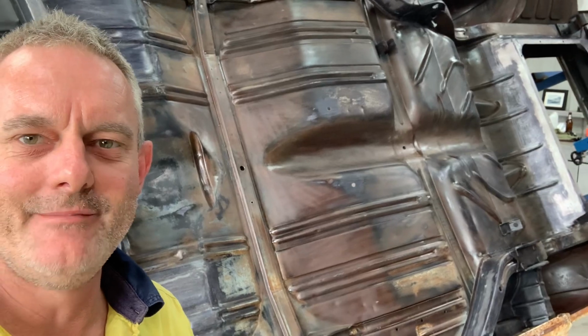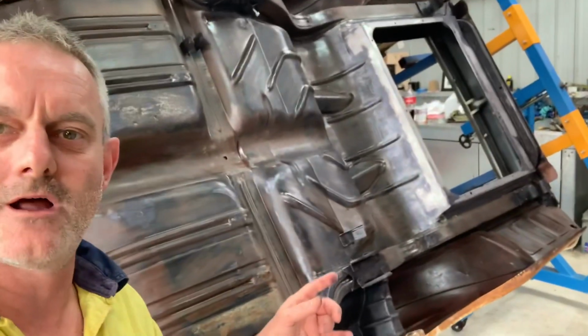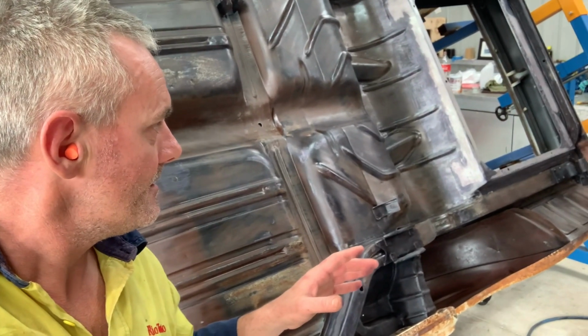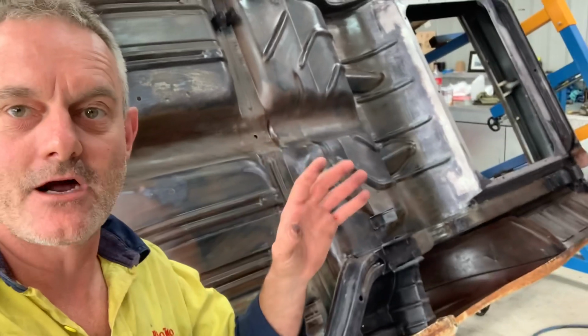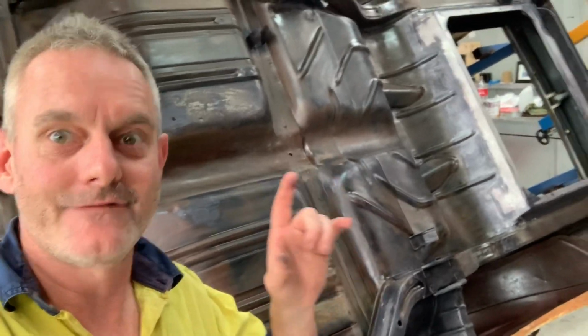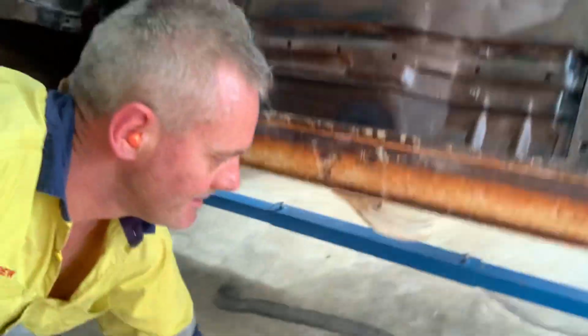All right. So that took 30 minutes, and it's a quick scuff over with the red Scotch-Brite to scuff the Wurth rust converter just to give it a dull finish. So that was 30 minutes, and now I'm just going to wipe it over with acetone, and I'm going for the etch tonight. Woo! All right, so the wipe down with the acetone is all done.